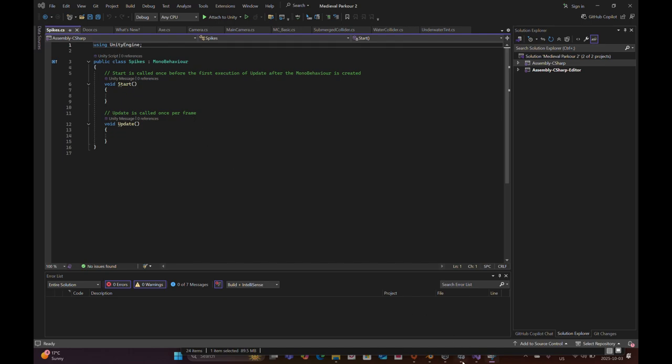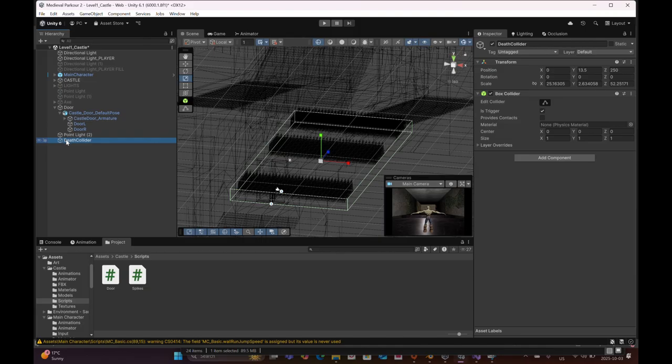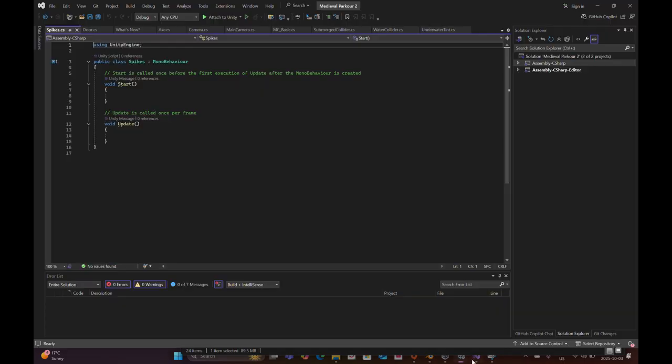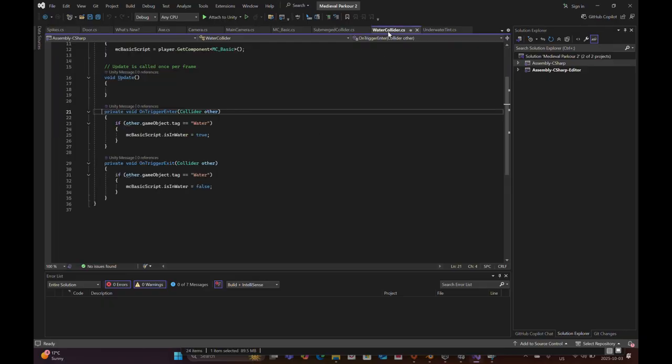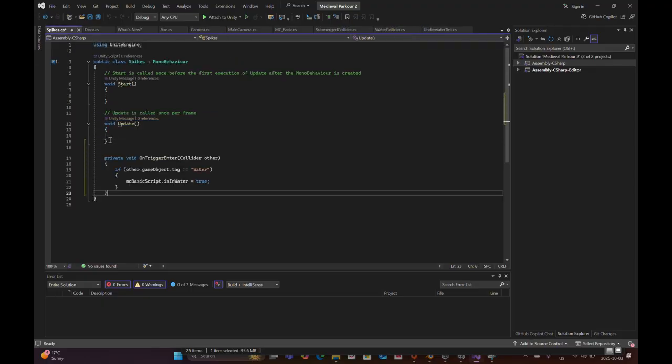Okay, with that opened up, before I do anything, I'm going to go back here, and with my death collider selected, I'm going to drag and drop the spikes before I forget. And in the script, I'm going to copy and paste another piece of script, and put it down here.